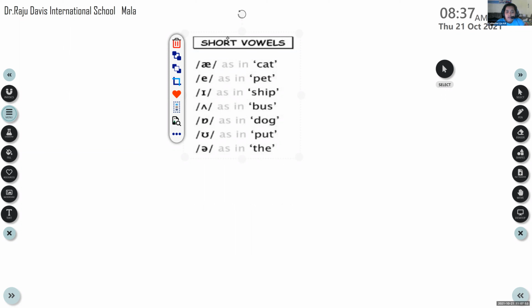Excuse me, ma'am. Yes, Catherine. This bus and put, they both are U symbols. Bus, see, here we are looking at the sound, okay? The sound is different. What you have to understand is don't look at the alphabet. We are now not looking at alphabets. Now our concentration is on sounds. When we started, I told you in English, U doesn't mean only oo sound, or only a sound. U can give you multiple sounds. U is giving you the a sound in words like bus, fun, umbrella, etc. U is giving you the oo sound in words like put.